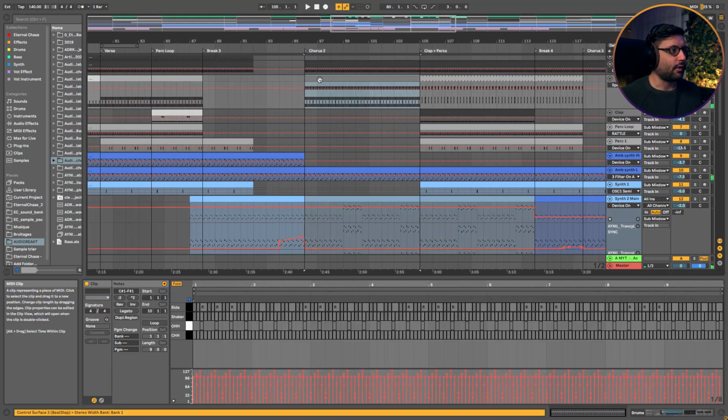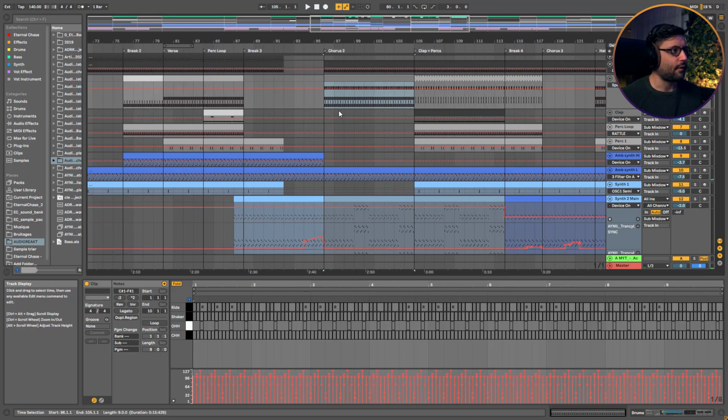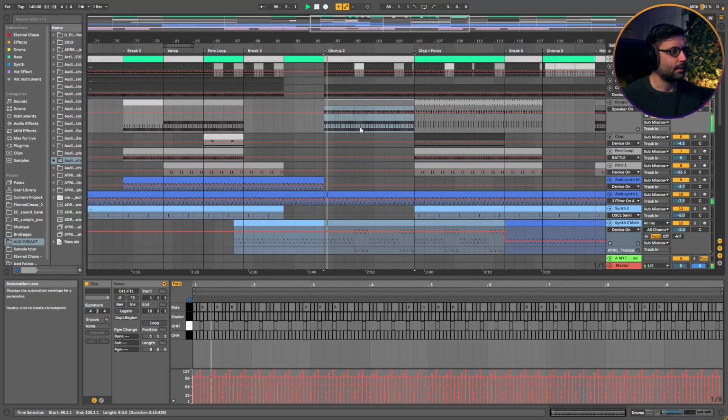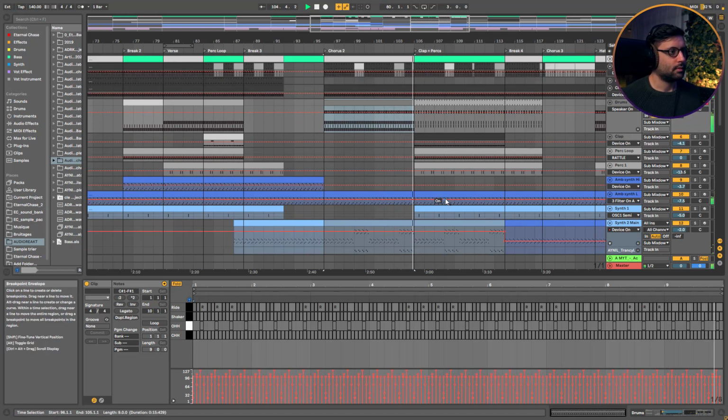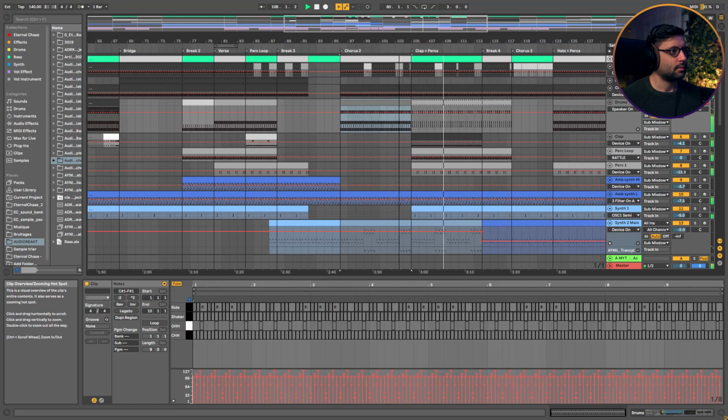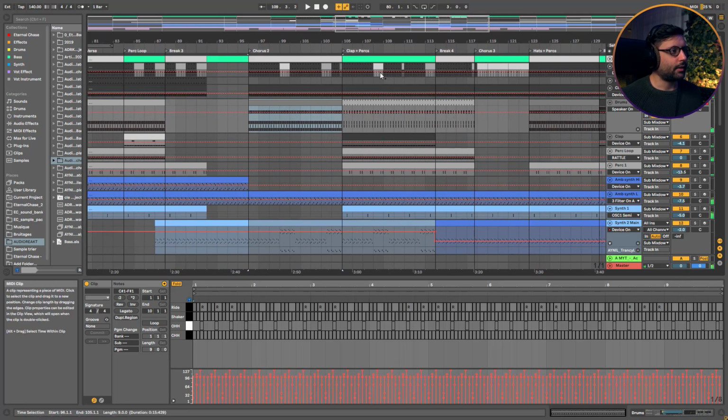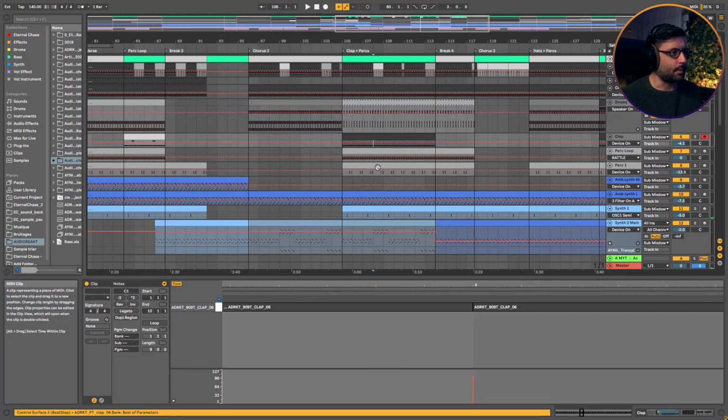When it drops, you can see you have full-on drums except the ride. You don't have perc, but other than that. Then here, as you can see, I add the clap, and I also add some percussion, obviously.